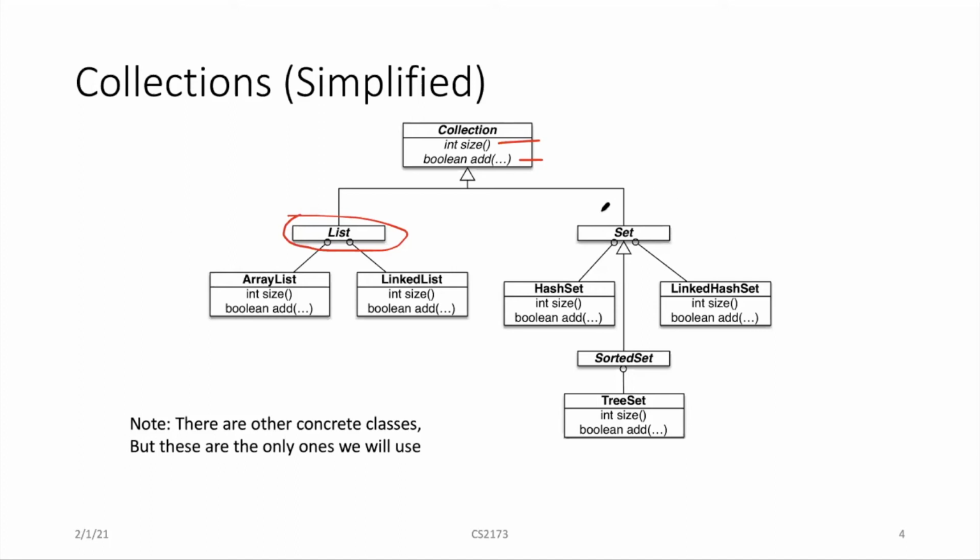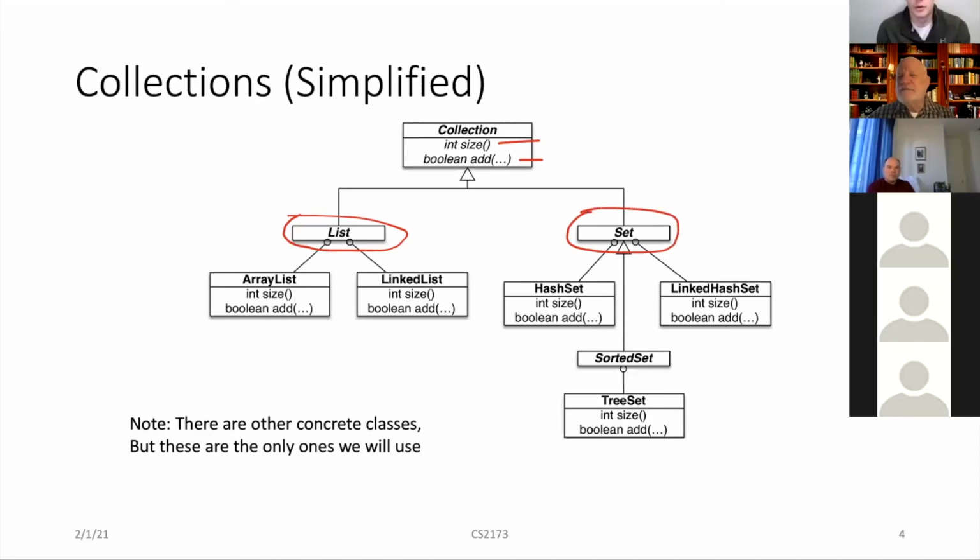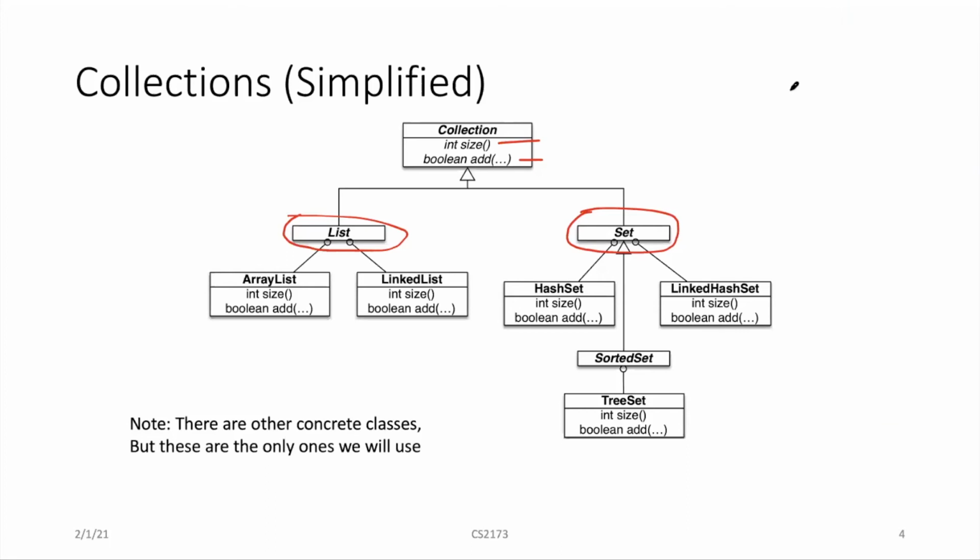Okay, but here's where it gets interesting, and that's with a set. Now, if you remember from your mathematics classes, do you remember what a set is in mathematics? Vaguely? Yeah. Okay, here's the thing about a set. A set cannot contain duplicate elements. Okay, that's an important thing to understand. A set cannot contain duplicate elements.